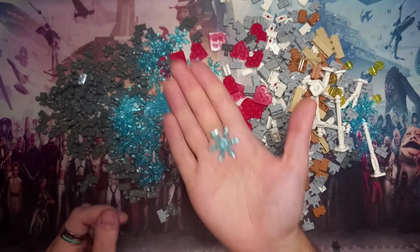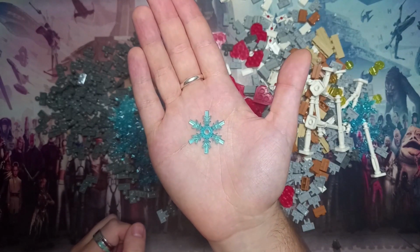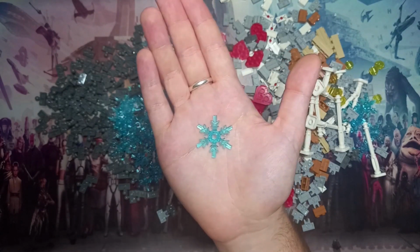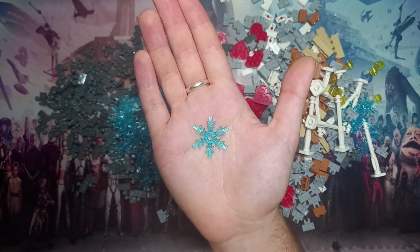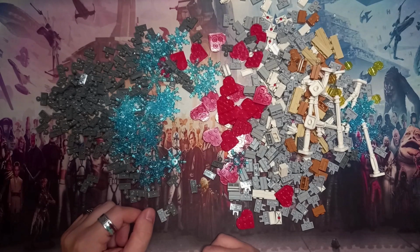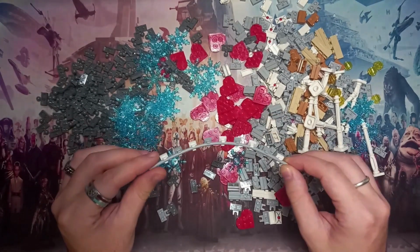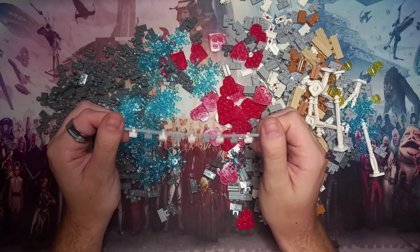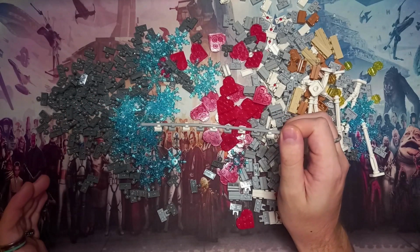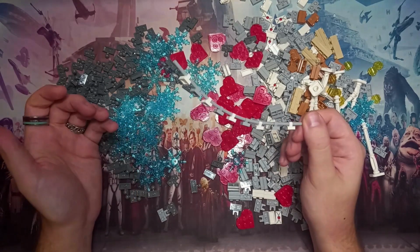I also have these snowflakes, which I'm going to use and put to work building the new Millennium Falcon diorama on my own accord. The only piece that I actually really wanted that I don't have, besides the torsos and the Jedi text, which are a real reason to grab the set, is that bar that hangs along with lights. But if you have a Luke's land speeder, which if you've been collecting Star Wars Lego for a few years, you've probably got a few of them. I mean, they've released enough of them.